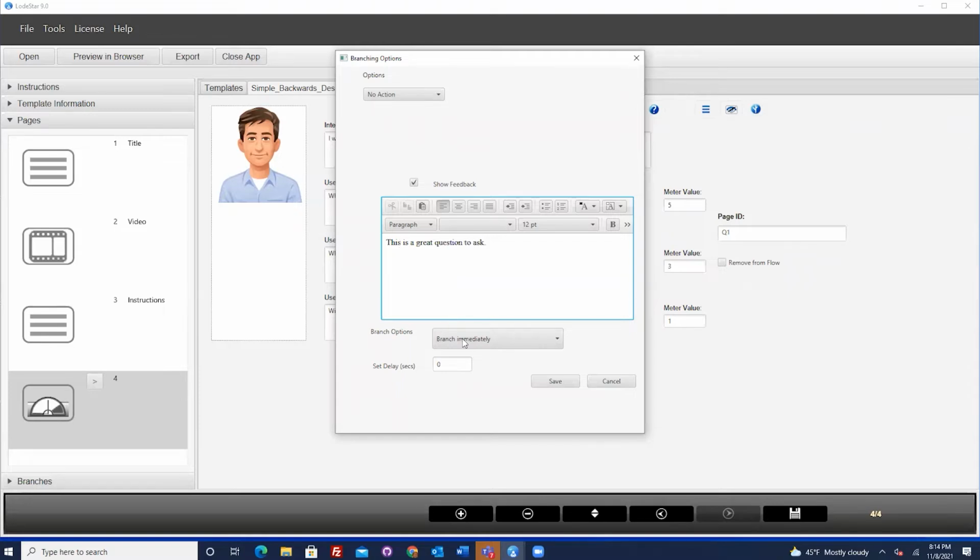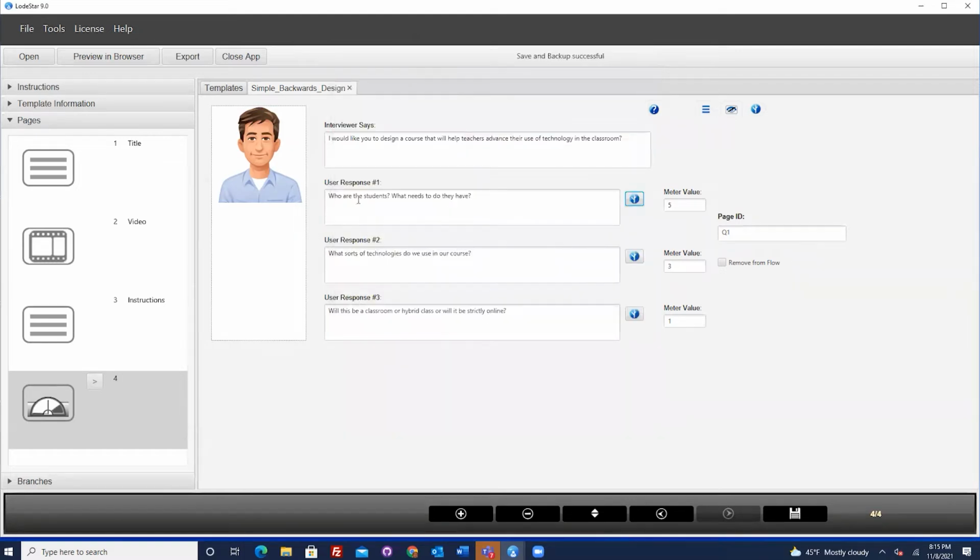Might be something that we would type in. Now, branch immediately, we don't have to worry about that. In this branch option dialog, the only thing we're doing is showing feedback. With branch options, there's a whole variety of things that can happen, and we're not concerned about that right now. We simply want to show some immediate feedback based on the choice.